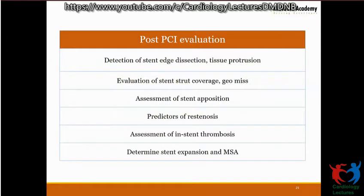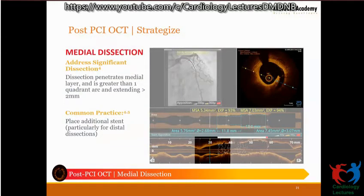In addition to detection of the stent edge dissection, the OCT also picks up the plaque. It can tell you about any geographical miss, and if it is an already stented vessel, whether there is restenosis and what is the extent of restenosis. You can assess stent thrombosis. We have stent thrombosis, and towards the end of this talk, I'll be touching on these things. And stent edge dissection, very, very important.